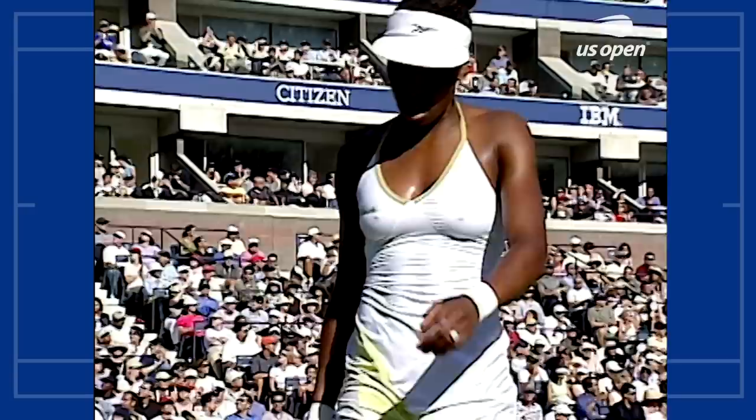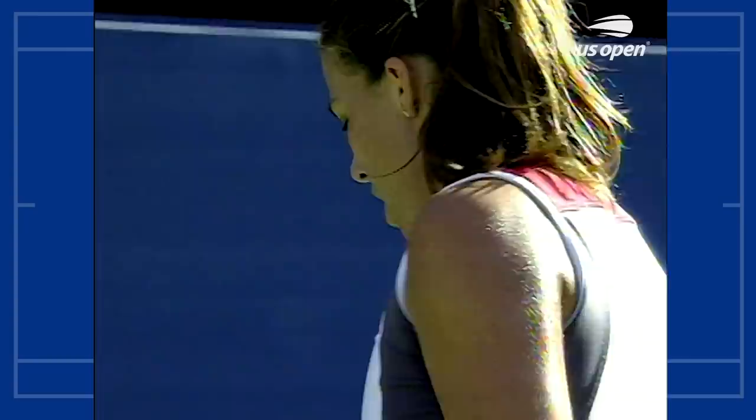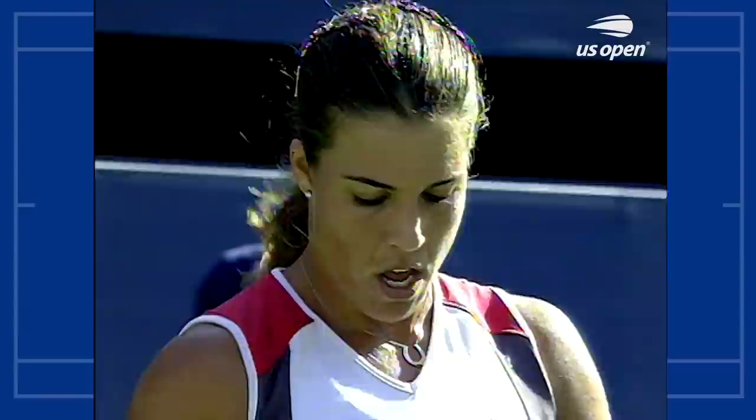Seeing some power tennis from both sides here, Mike. That was really solid from Venus. Great movement. Just out hit Capriati on that point. It's an old fashioned slugfest right now, the fourth deuce of this game.